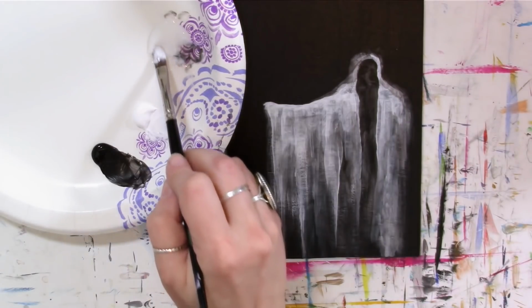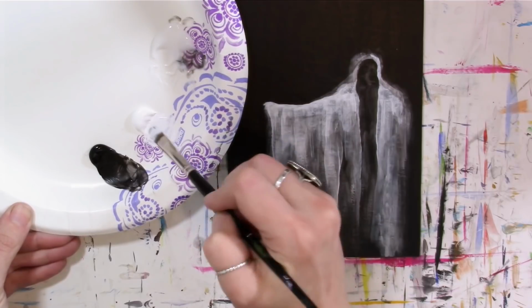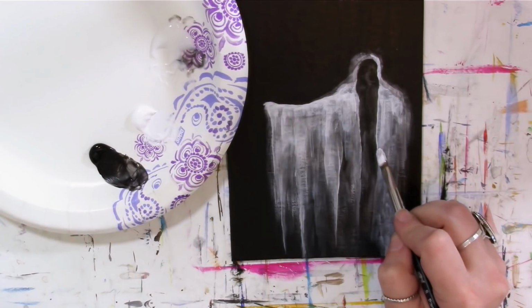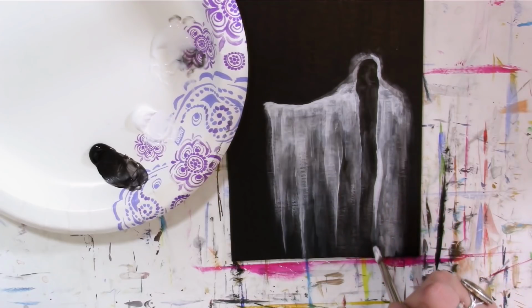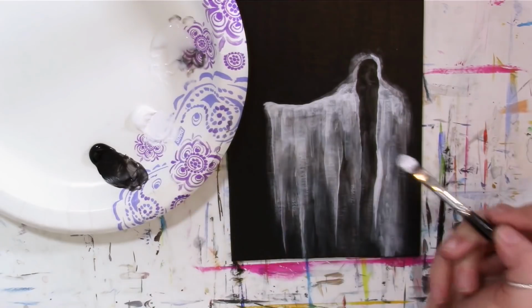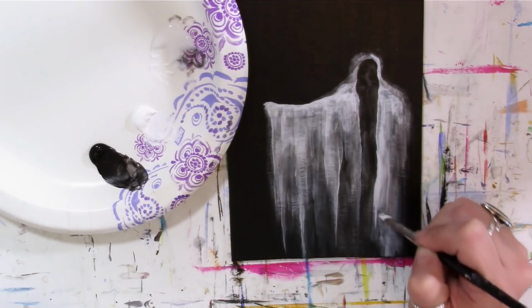I feel like I need just a little bit there though. I just didn't like the place that I had it. I'm going to put it closer to the opening of his cloak. And just let it disappear. Bit of matte medium and just smooth out that back line.